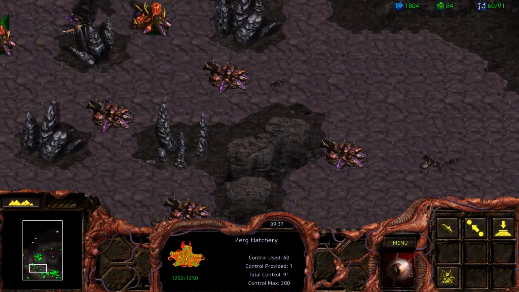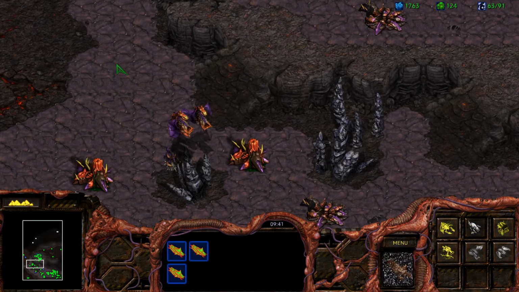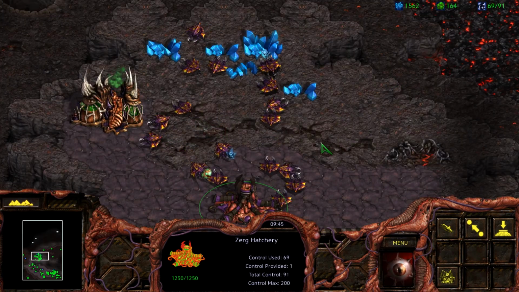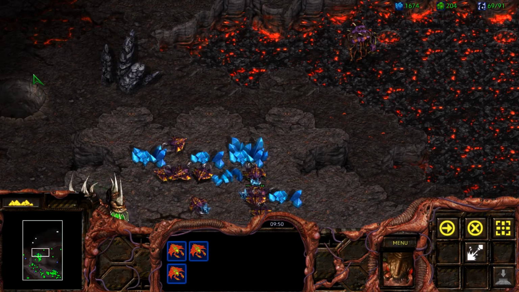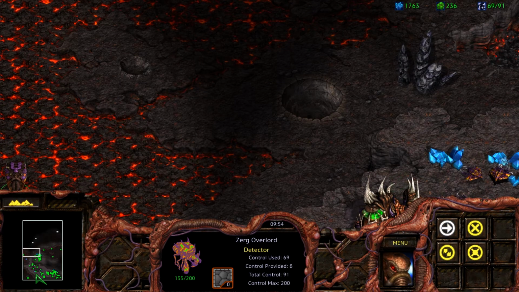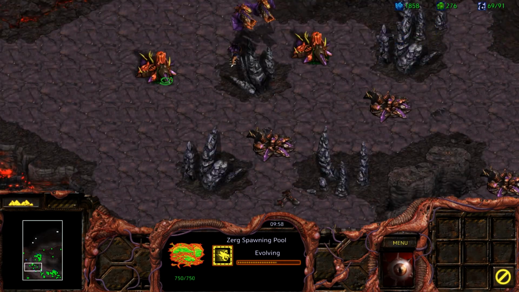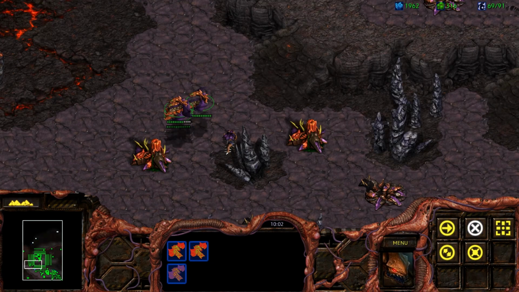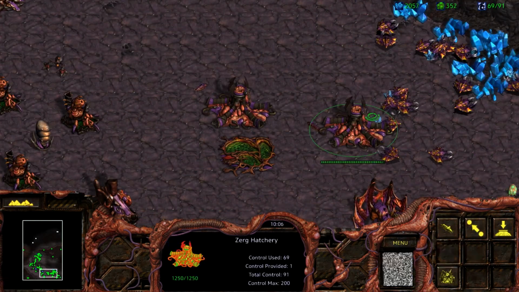Okay, so we have plenty of drones. Let's start rallying over here. Rally everything there. Looks good. It's got a bunch of Zerglings coming. Is this upgrade going? Okay. We got three Mutalisks. I think we have a free Spire, right? Or do we not? No, we don't. Okay. Let's upgrade the lair.